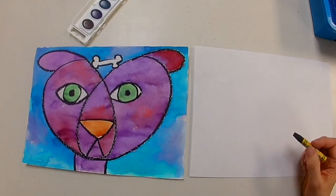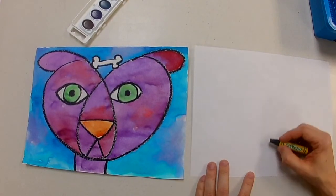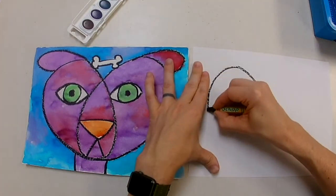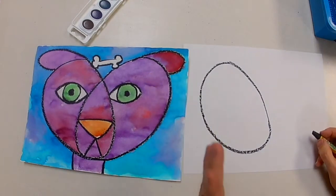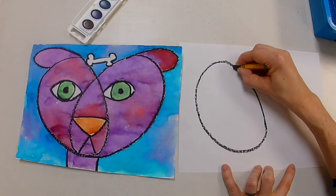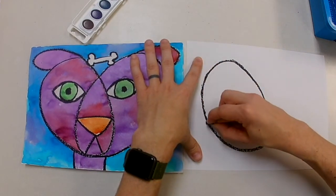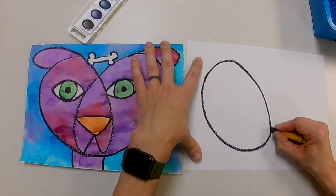Here on my left, I have my Paul Klee dog, and I'm going to start by drawing a nice, big oval shape right here on the front. And I'm using an oil pastel for a couple reasons. One, it makes a nice dark black line, but also because when I start to watercolor paint this, the oil pastel is going to act kind of like a wall, and it's going to help the colors not mix when they get really close to each other.